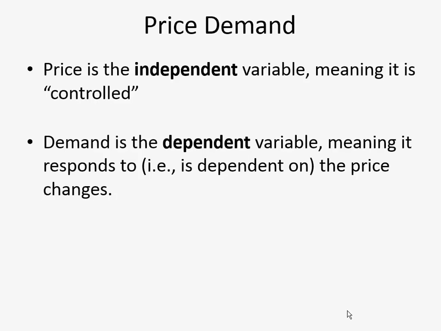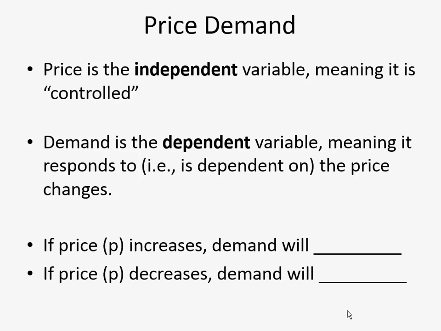The dependent variable is the one that responds to the price, and so for us the demand is a dependent variable, and so the relationship, if you're selling an item and you increase the price of it, then the demand should decrease. But if you decrease the price of it, then the demand will increase. So think of it this way. If you began to offer a Bentley, here is demand, and here is price.